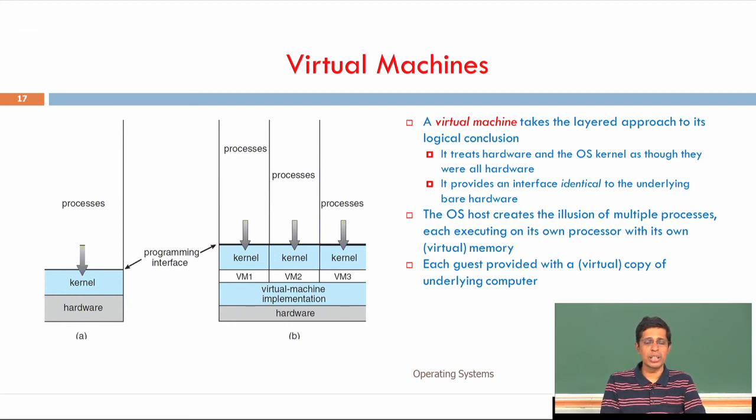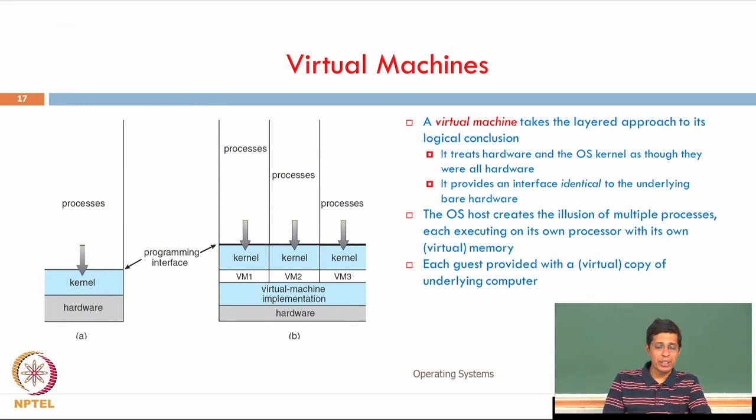It will not even know that VM1 exists. Similarly, the processes in VM3 will think the hardware is dedicated to them. They may not know that VM2 or VM1 exists. All the processes in VM1 will execute in isolation from the processes of VM2 and VM3. Similarly, VM2 processes will be isolated from VM1 and VM3, and VM3 processes will be isolated from VM1 and VM2. This is the notion of virtualization, and in practice it also improves hardware utilization.